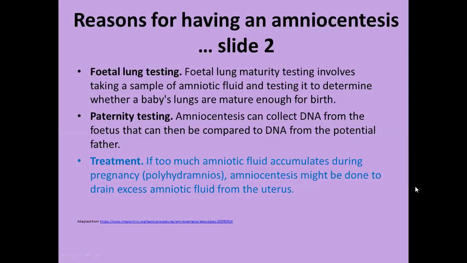They also can test the fetal lung maturity. This will show whether the baby's lungs are mature enough for the baby to be born. So if there's a particular situation where they want to induce the baby to be born earlier than the due date, or they want to do a Caesar earlier than the due date, it's not a good thing to do this if the lungs are not well enough developed for the baby to survive. And so they can test using amniotic fluid.